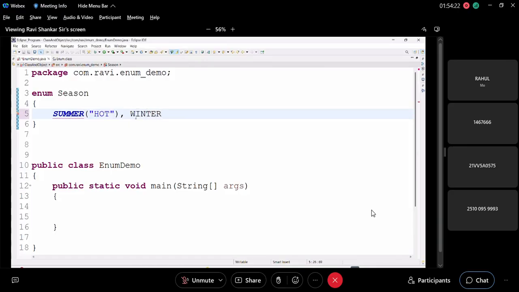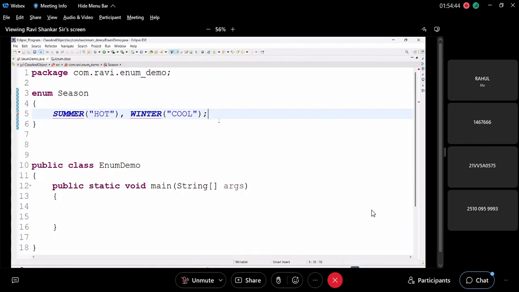Winter, I am writing here cool. Then why is it generating a compilation error? Think. Why?